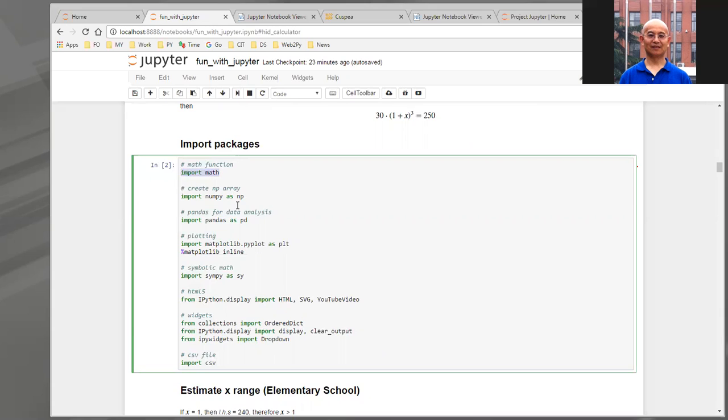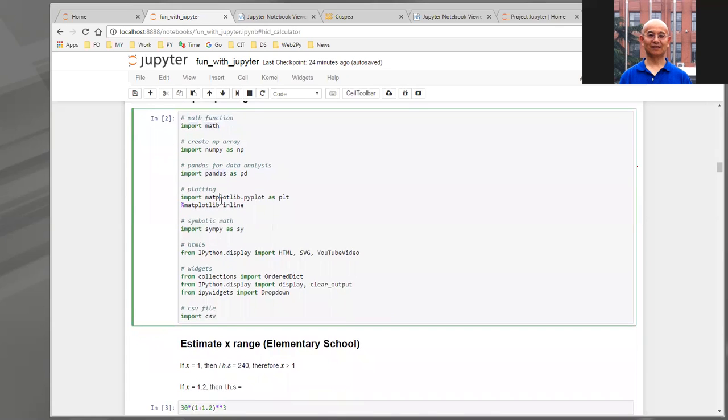NumPy is another advanced mathematics library for linear algebra and many more. Pandas is a library for data analysis, especially data science and big data. And Matplotlib is for plotting nice graphs, 2-dimensional and 3-dimensional.